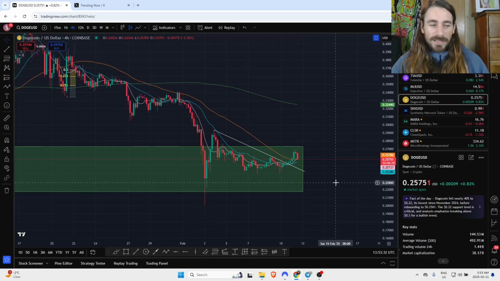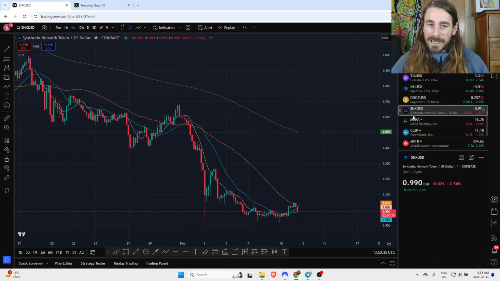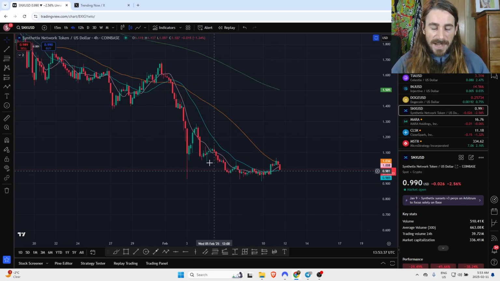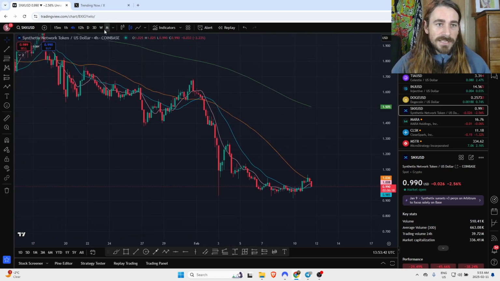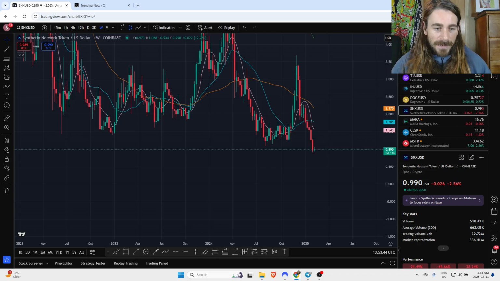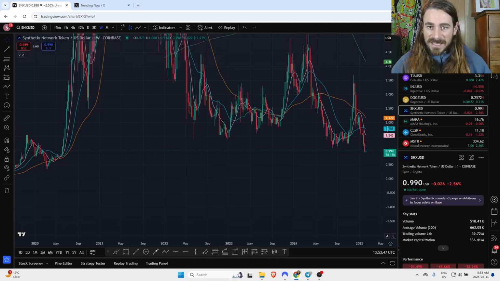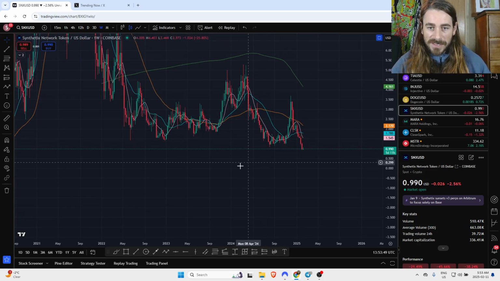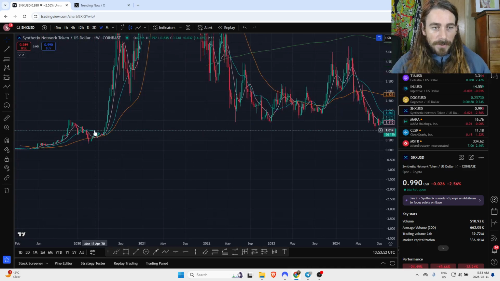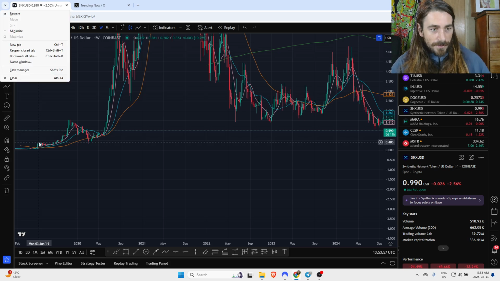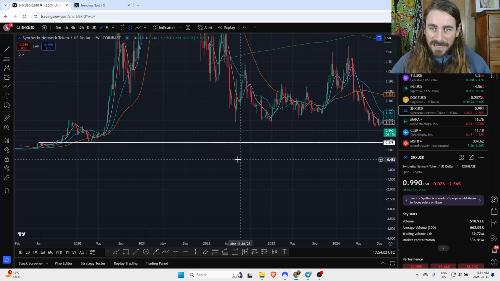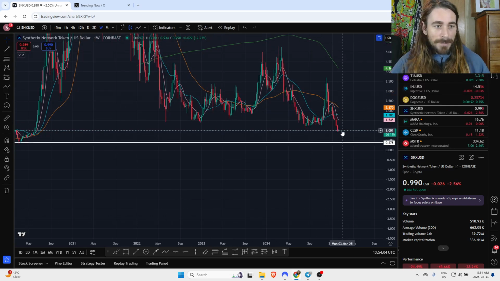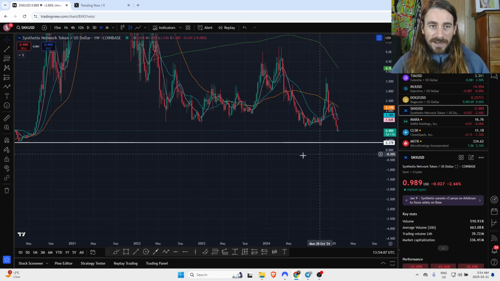So I'm going to get a little into some requests from the Telegram group. Right here we've got SNX, Synthetix. I don't personally have any position or any thoughts on Synthetix. This is purely from a technical standpoint. Looking at it from the high time frame, not looking amazing here. We do see we've lost our lows. We did find a little bit of support through here, but it's not really major support. The next major support for them is going to come down here, right through this area. So that's kind of it for Synthetix. If we see it break down any more, this target is a possibility.